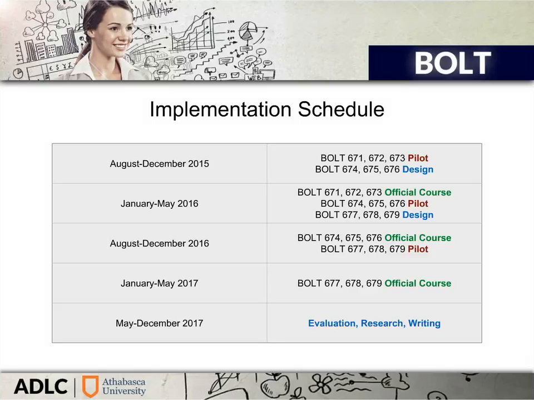So we're wrestling with this idea of what auditing means. What type of participation is required for you to be a part of these modules? And how do you assess someone who is just there because they want the research, the readings and the professional dialogue, versus someone who wants to be assessed because they plan to ladder this into a graduate studies program?